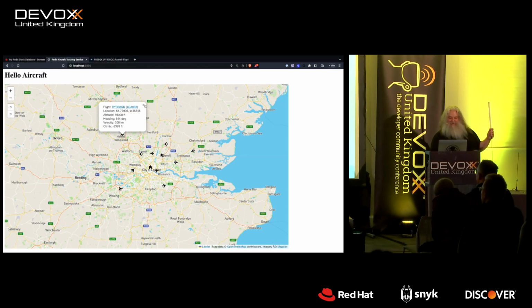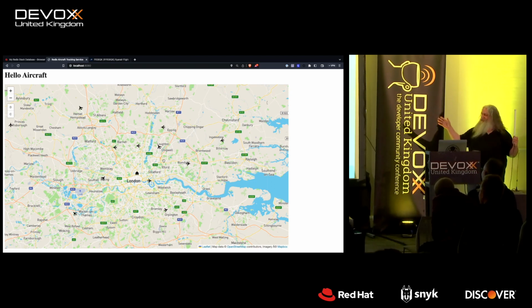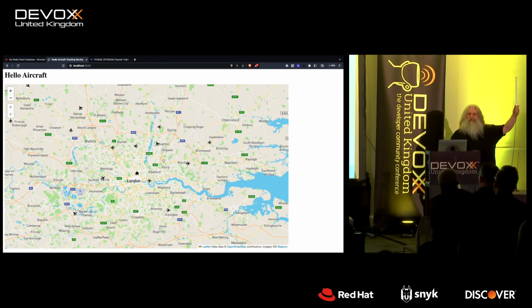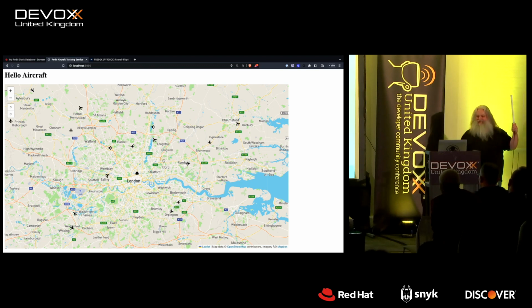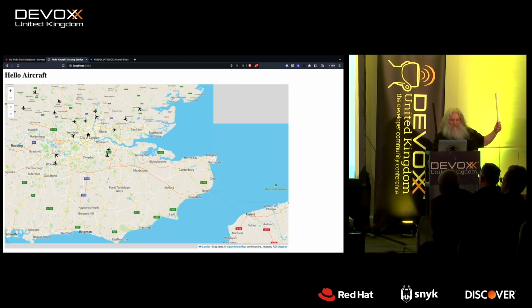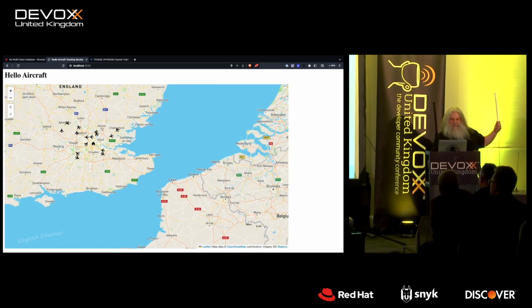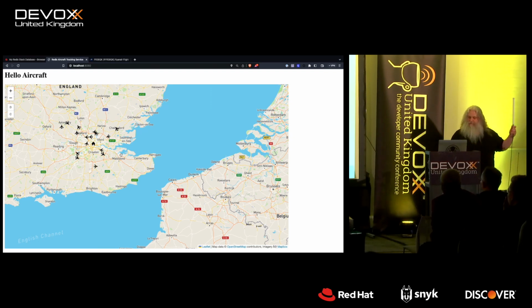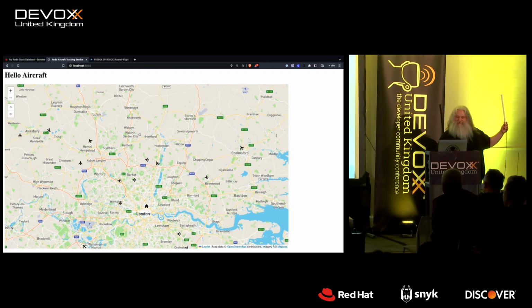But yeah, I can't stress enough how fun it is to watch this, because these aircraft are moving around on this little map here, and all of the data is coming from the magic wand that I'm holding in my hand. The maps are coming from the internet, but all the data that we're displaying is from here. It's just out there for the taking. And oh yeah, we're picking up a little further out now. Up here, that looks like it's a ways out. Like I said, I did pick up stuff in the channel. If I had this on the roof of the building, we would probably pick up stuff from Calais. So not a problem. But yeah, that's my little demo. I think it's cool. You should go buy all this stuff and then run this yourself too.